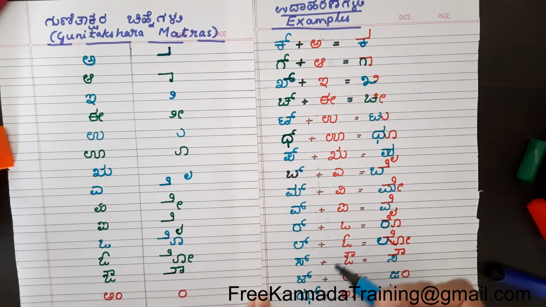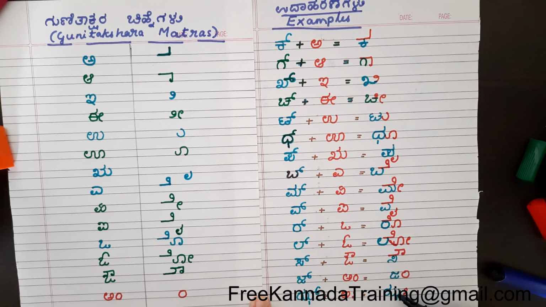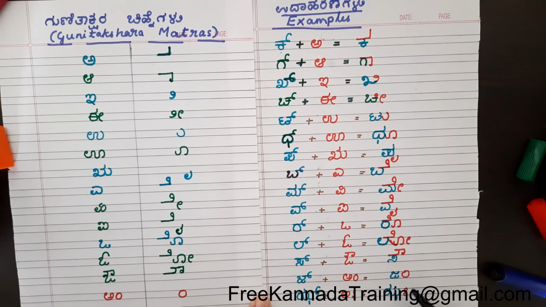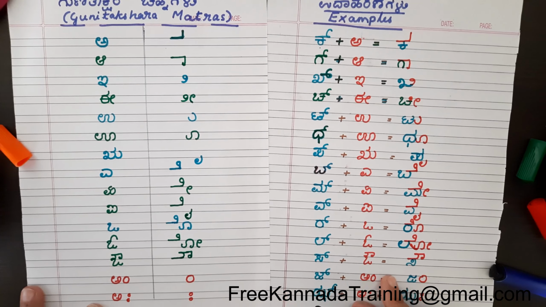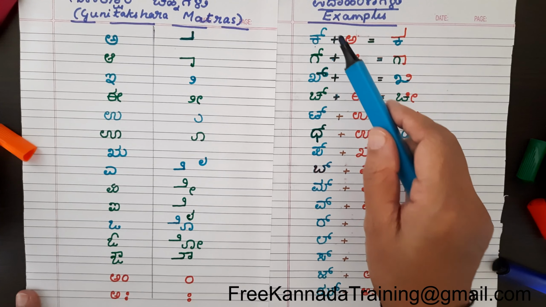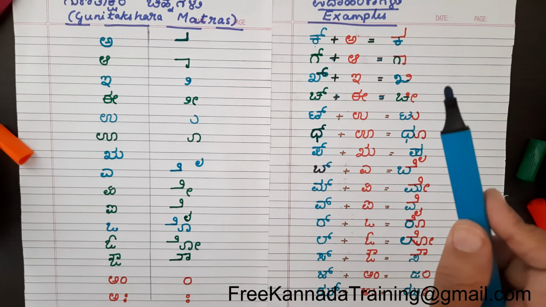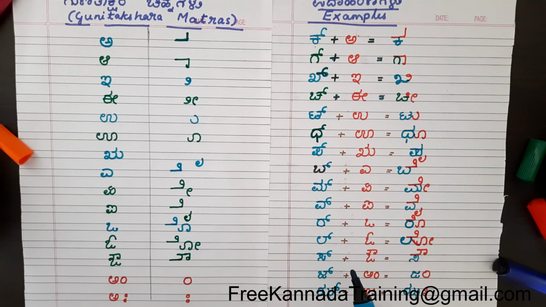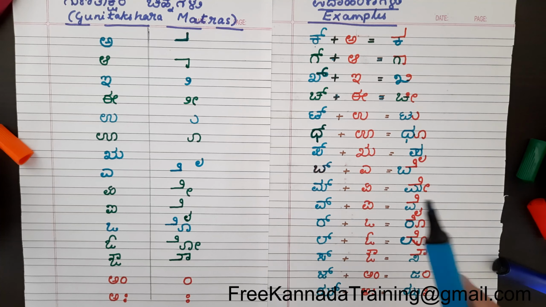Consonants and vowels together make Gunitaakshara. ವ್ಯಂಜನಗಳಿಗೆ ಸ್ವರ ಸೇರಿದಾಗ ಗುಣಿತಾಕ್ಷರ ಆಗತ್ತೆ. ಇವುಗಳ ಗುಣಿತಾಕ್ಷರ ಚಿಹ್ನೆಗಳು or Gunitaakshara matras. These are the examples. In the next video, for each consonant, I will show how to write Gunitaakshara from A till Aha vowels. How do we add them and how do we make Gunitaakshara for each consonant.